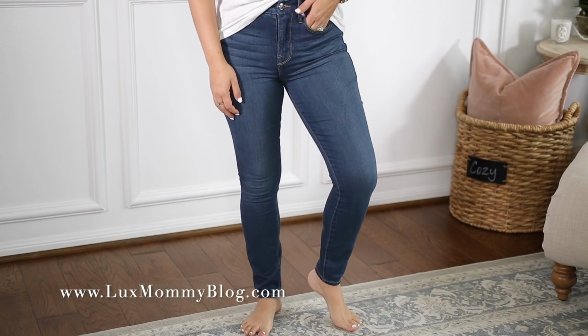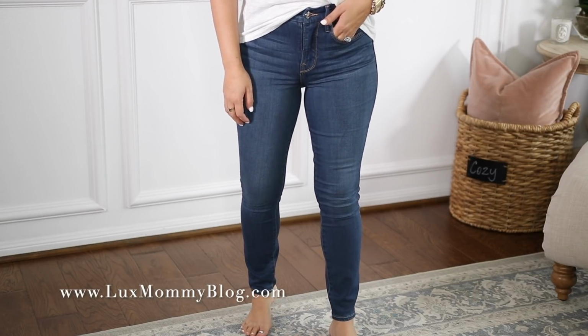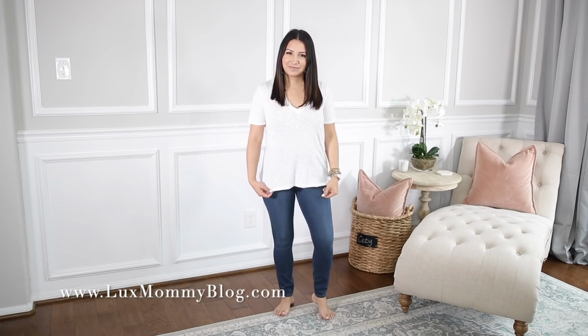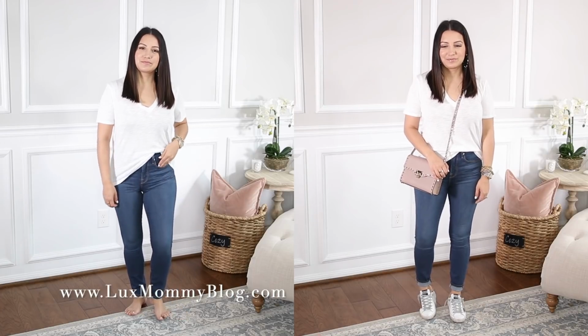These are just a classic dark wash high-rise skinny jeans. You definitely need to have a style like this in your closet. They are a must. Like I said, I'll link my favorites down below. Then I'm just gonna add another basic white tee. This is different than the first one, loose and comfortable, but not oversized.